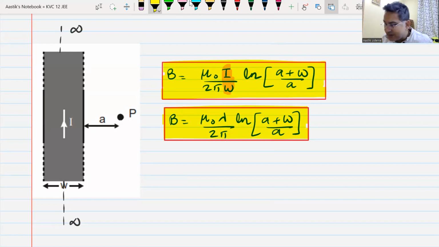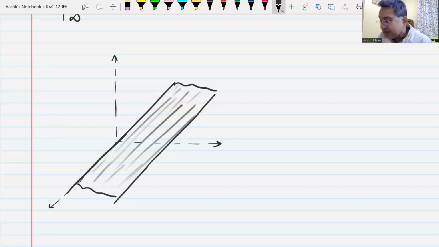Infinite sheet in one dimension, but finite in the other dimension. Draw the diagram, write the results, and remember it. You have 2 minutes to show your talents. This is the next case, sir. I have drawn the best possible diagram that I could afford. Case number 2, sir. The same sheet, sir.